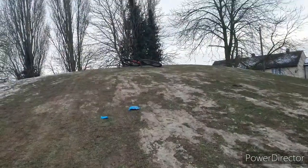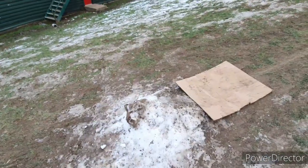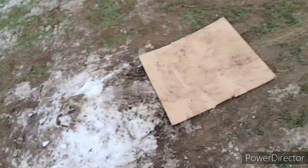On the specialised. Yeah. So, this is 0.5 zoom as well, so it looks even smaller. 2 times zoom. Bigger. Keeping this one.